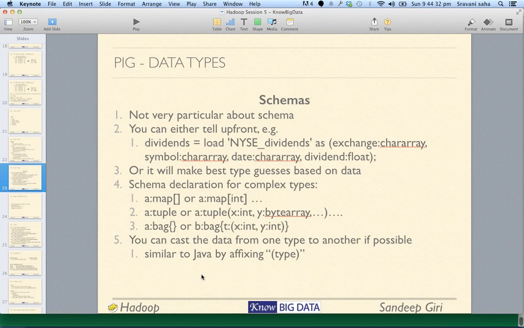Also, when you are transforming this data, there are times when Pig hasn't done a great job. You can force Pig to cast one data type to another. The casting is exactly like C or any other programming language, where anything can be cast from integer.